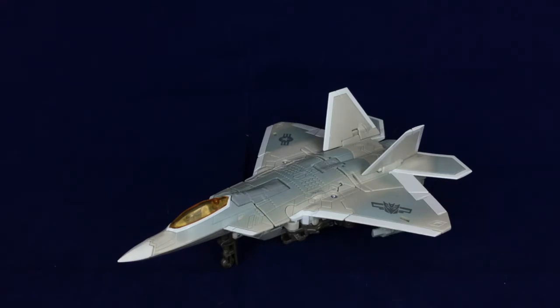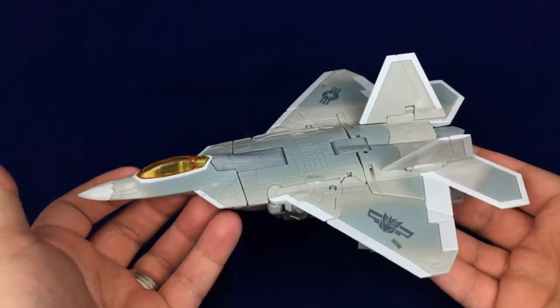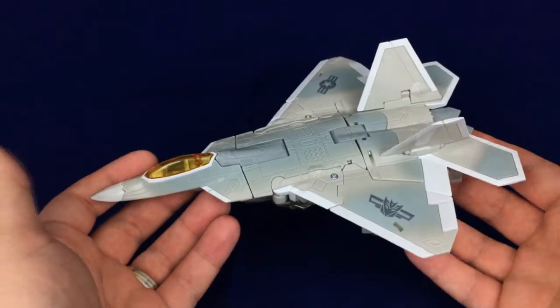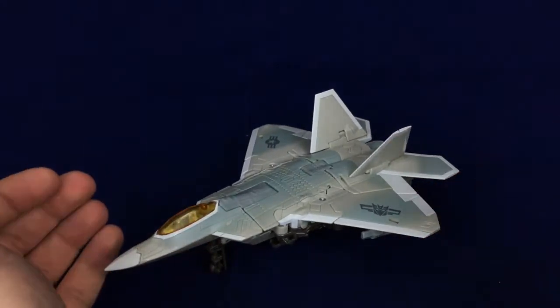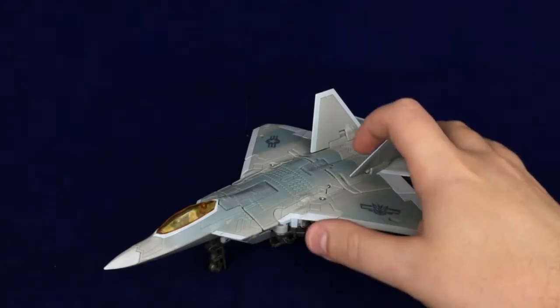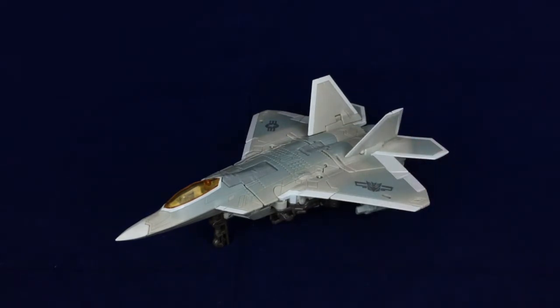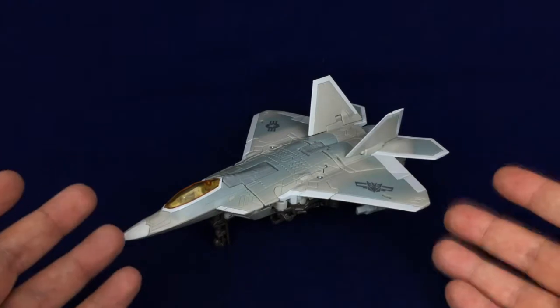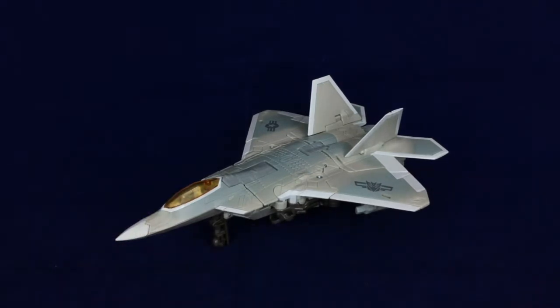That said, I might catch flack for this, I might not, but I think I actually like Studio Series Starscream better than Hunt for the Decepticons Leader Class Starscream. I know, it's just, I hate electronics in figures because they just tend to get in the way. Lights and sounds, stuff like that, typically they end up having to either sacrifice engineering and or paint, or just in general drive up the price of the figure because there's all this electronic junk inside, and it's like, I don't need that. I don't want that. It's pointless. I just want a good toy. A cool toy that transforms, maybe has a fun transformation, looks good in both modes, that kind of thing. And that is what Studio Series Starscream does.